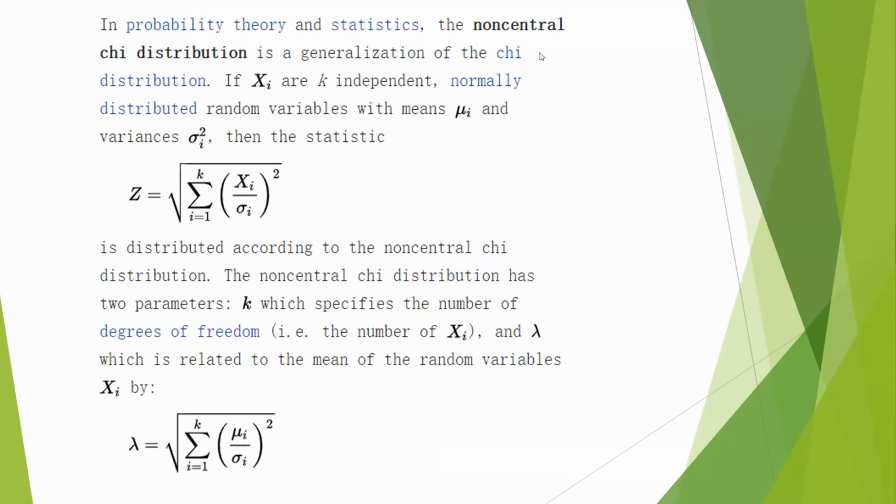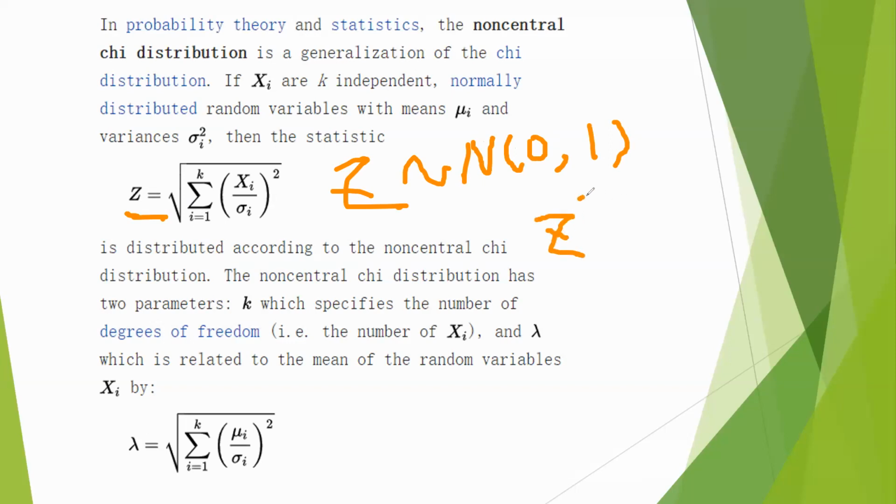All right. This slide shows you the relationship between the z variable, a random variable which is normally distributed, a standard normal distribution, and the chi-square. The relationship between the normal distribution and the chi-square is like this. If you square a random variable z which is normally distributed, this will be a chi-square distribution with 1 degree of freedom, right?